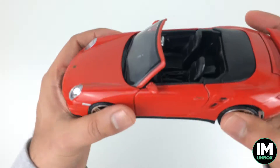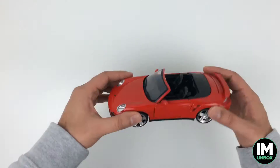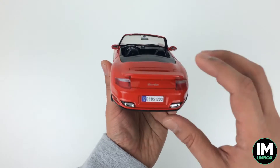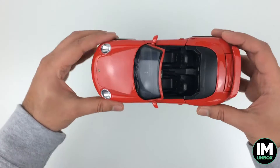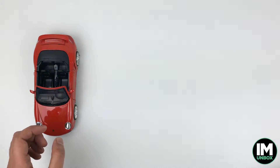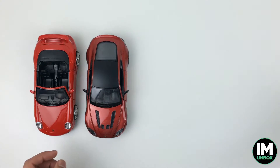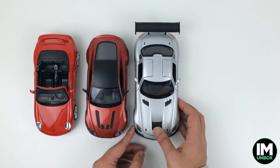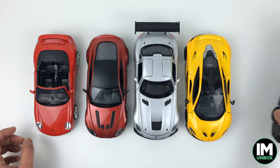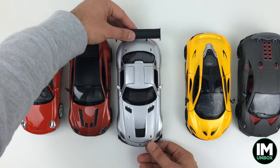I think this one's going to end up going back. Actually, I can't be bothered returning it, so I'll just give it to my son for his toy bag. So that's the second disappointment. Let's bring the better ones out — the Aston Martin was very good, really happy with it. The Mercedes, really happy. The McLaren, happy. The Lamborghini, happy. So overall the supermarket collection is kind of complete now.